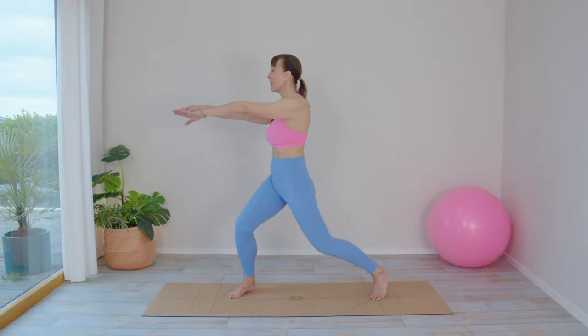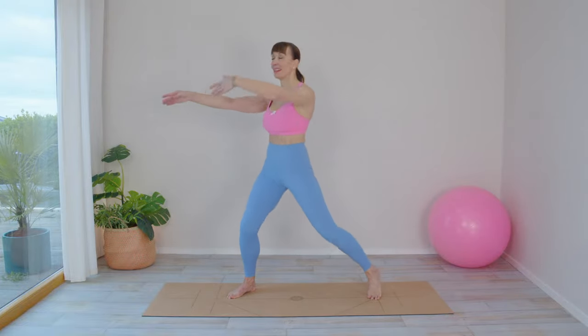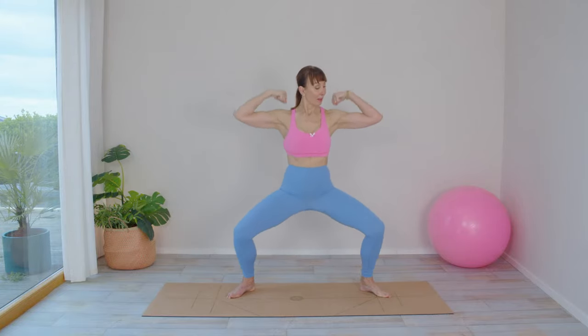Good. And then we're going to go the other way. So here, two, three, four. Now we're going to turn and turn. And four, and three, and two. Now don't drop your arms, keep the pulses going. Make a fist, bicep curl.